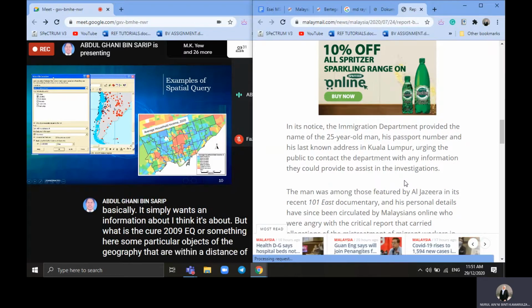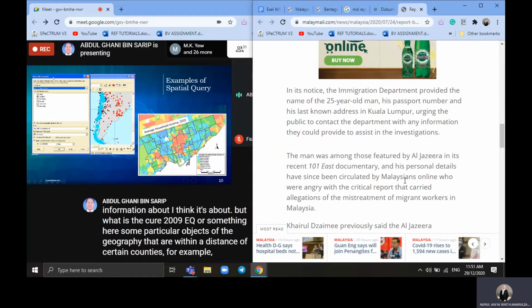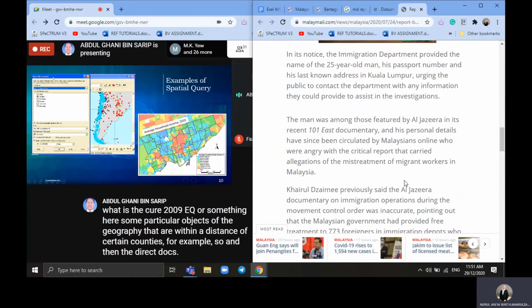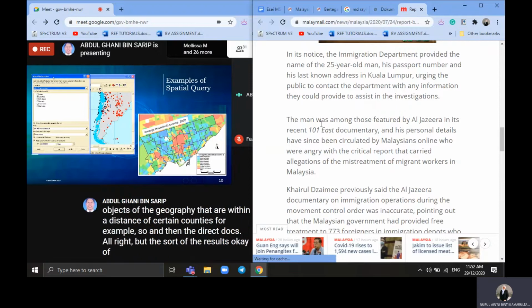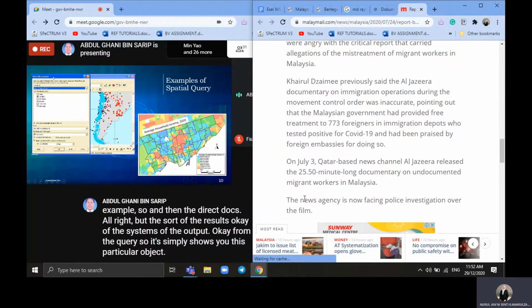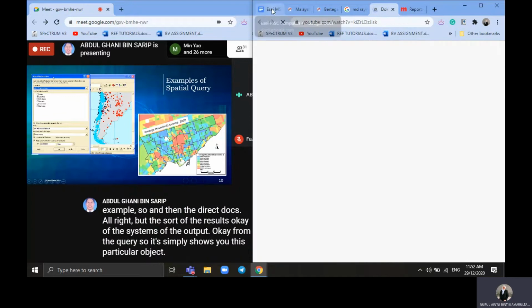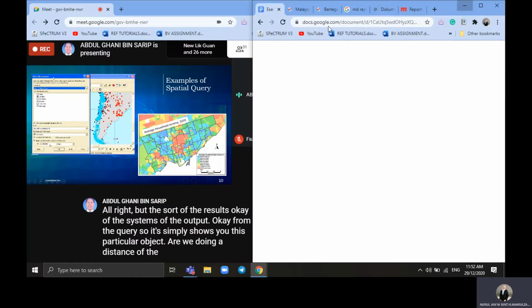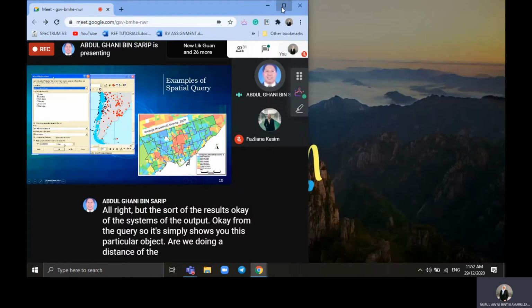And then the red dots are the results, the output from the query. So it shows you these particular objects are within a distance of a buffer of 1 mile.